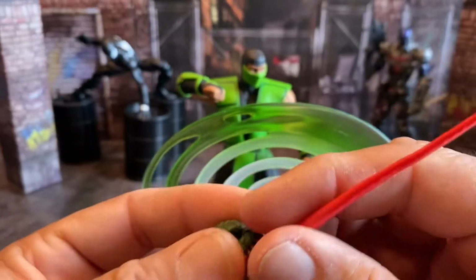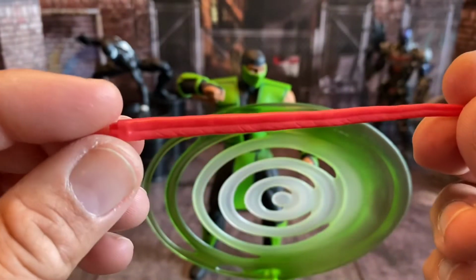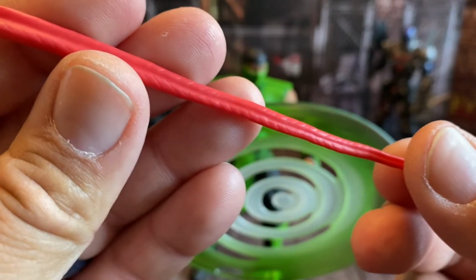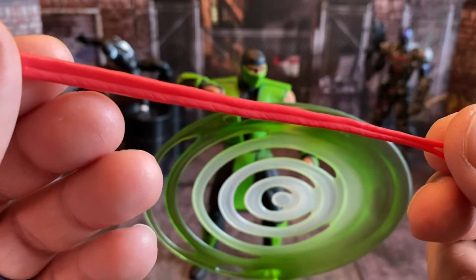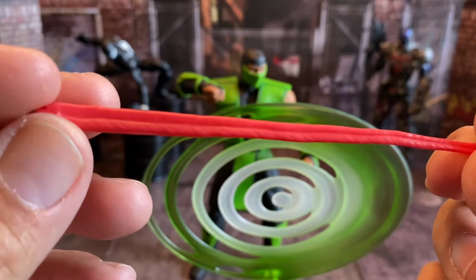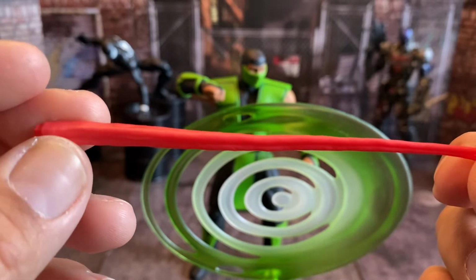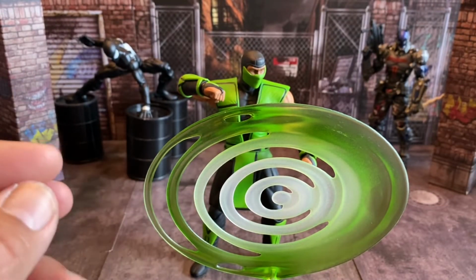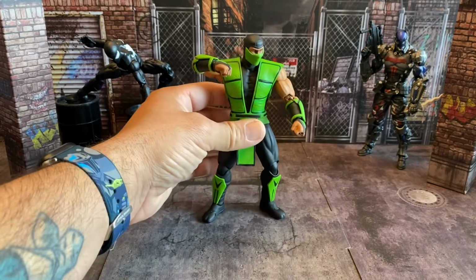I'm just going to put the head off to the side. On the tongue itself, it has such detail to it. Look at all the grooves on this thing. When you're looking at it in person, it looks like somebody took a piece of gum and just stretched it out. But it's a cool little effect to go with the figure. Move the slime ball out of the way. Move him back.